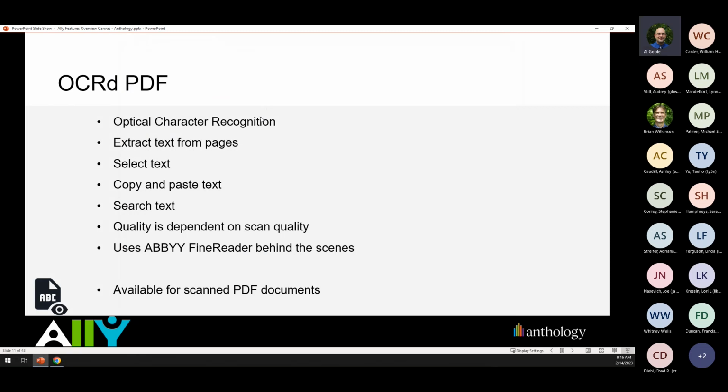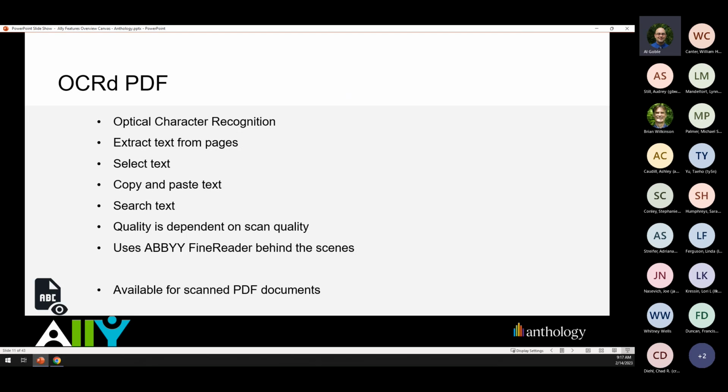So what I'm going to go do is go through all of the alternative formats that we have available, highlight some of the features that are there for those alternative formats, and then also talk about the original content types that these are available for, because not all of the alternative formats are available for every content type that we support. And so the first one we see here is actually a good example of that.